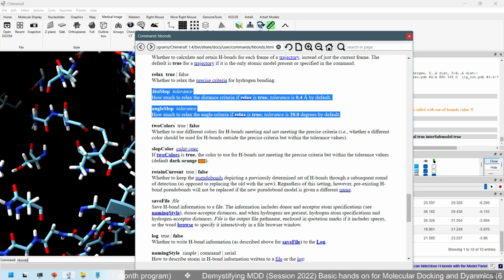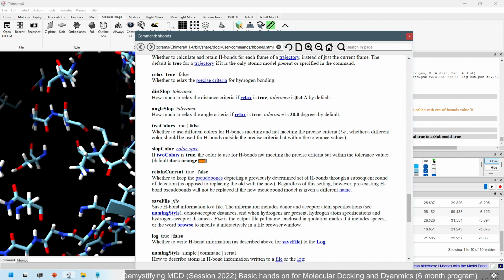So I guess you should go through the research paper for this point, because if you are altering these basic settings, you need to report these changes in your research paper. Otherwise, if you are mentioning that you are using ChimeraX to find the hydrogen bonds, the understanding is that you are using default options, which are tolerance 0.5, 0.4, and this relaxation.